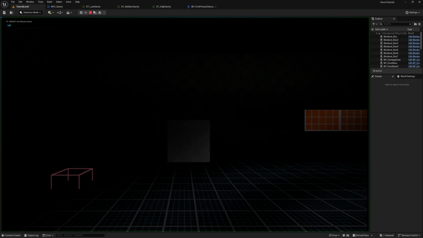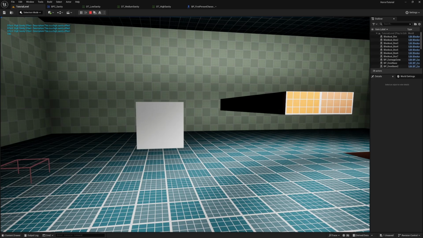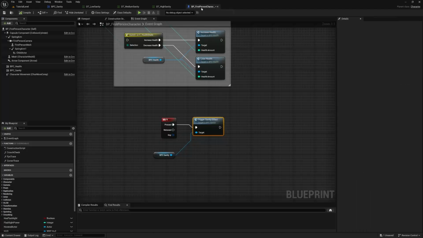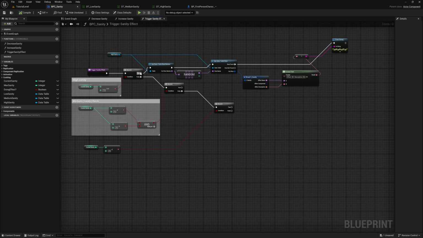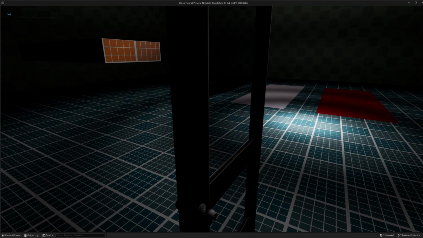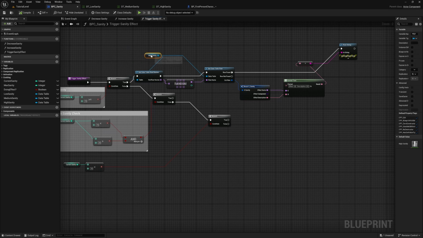If I come in here and I press N, so effect, high Sanity effect, this is an example. Because we're at high, this is what we're doing. So if I move this to here, just to show it, because we're at high effect, if I press it now, oh, why didn't it do that? No, that should work. And oh, of course, high Sanity, and I've done the thing on the low Sanity. So if I unclick that and put the low in, do that.